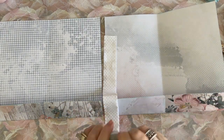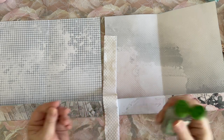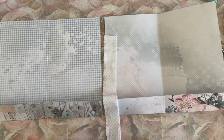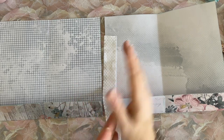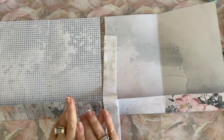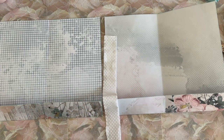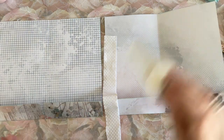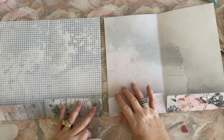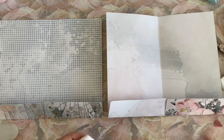So, hold on a minute. The chalk paint's bugging my hands. It's a whole different feeling. It's very chalky. It's like I've been at the blackboard with a teacher. Okay. Let's see. That stuff is great. Anybody who's not using that hand sanitizer in your craft room should be, because it takes care of all that yucky stuff on your hands and just deletes it. It just obliterates it. Okay, so this is going to be really tough to do.